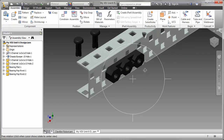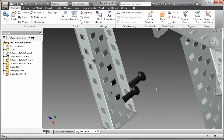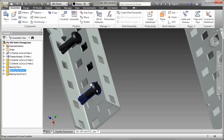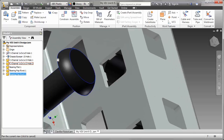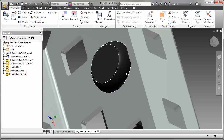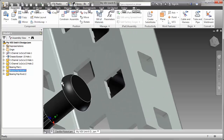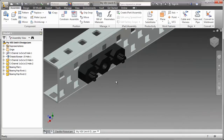Again, we'll be using eye mates to locate these against the frame and through the bearing flat. We'll move those around so they're closer to the location. And using the same workflow we've been using, capture that eye mate, hold down the Alt key. Be careful with this one. There are two eye mates, one on the other side of the frame. It will be incorrectly placed if you selected that one. And again, pop that one into place. So now that bearing flat is held in position by the two bearing pop rivets.